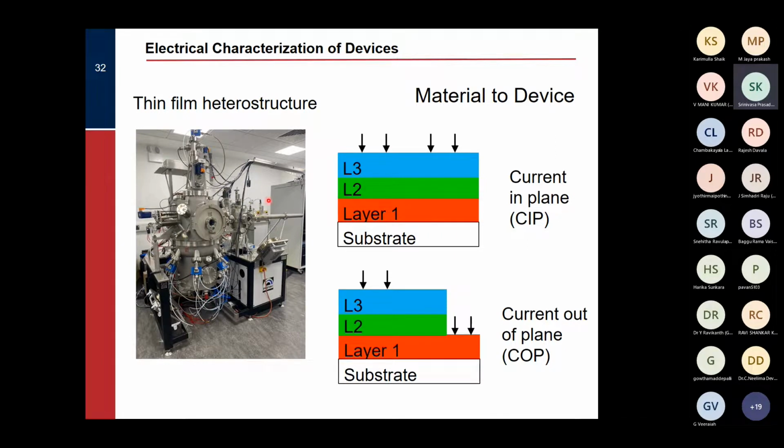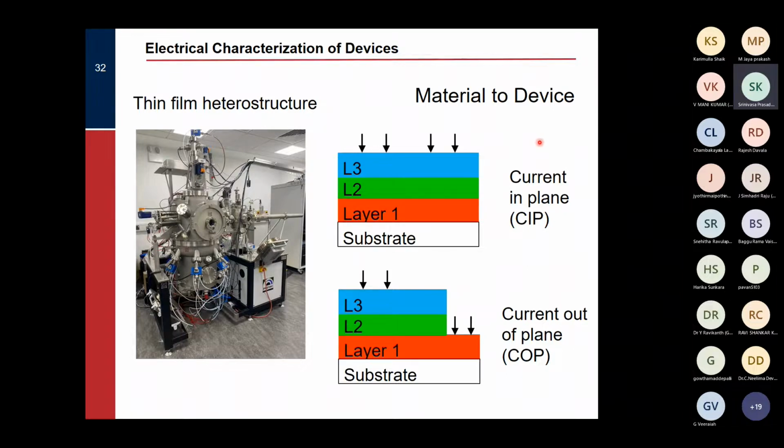So basically what I'm getting here is material to device. Okay. So now suppose I have this particular device. Let's say this is a metal insulator metal kind of structure. That kind of structure can be useful for a memory device. Now I want to measure the behavior or performance of this device, and for that I have to do some electrical measurement, and I need to put some contacts.